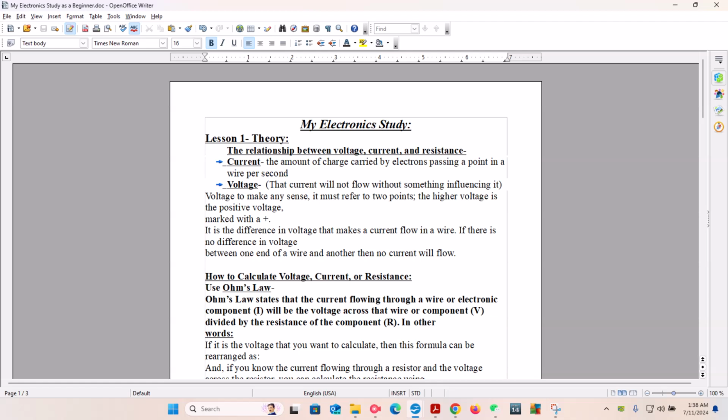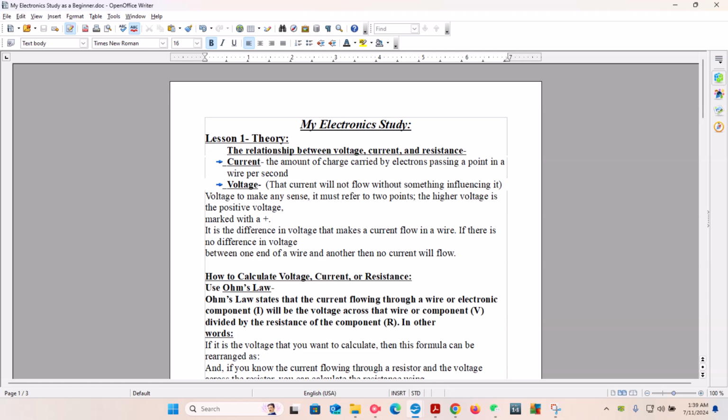Some years ago, I did study electronics a little bit, but I have forgotten most of what I've studied, so this is kind of a refresher for me. But for people who have never studied electronics, this will definitely be beneficial. When we talk about electronics, we want to talk about the theory of it, some basics about terminology, and how things are calculated.